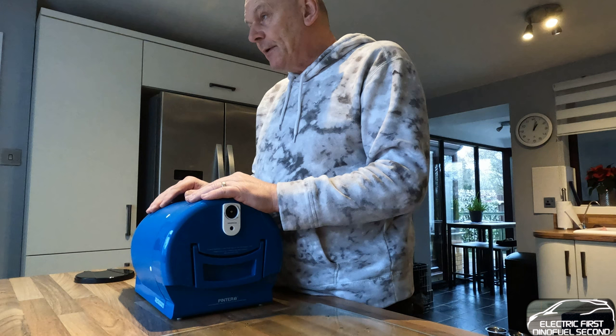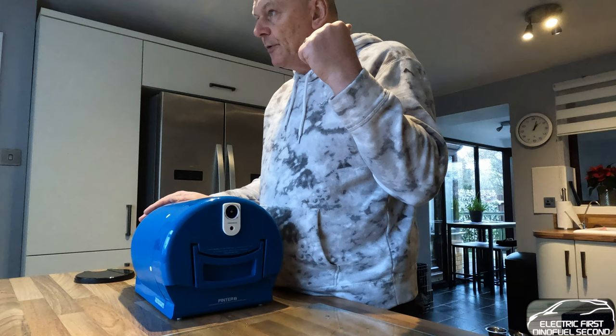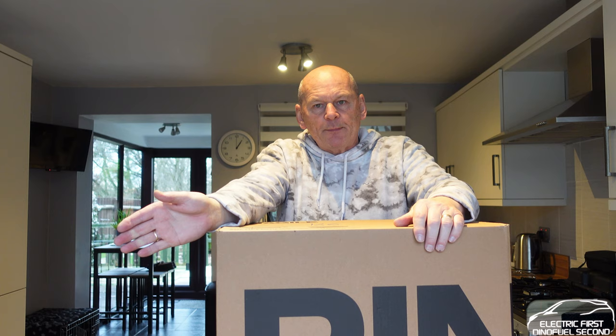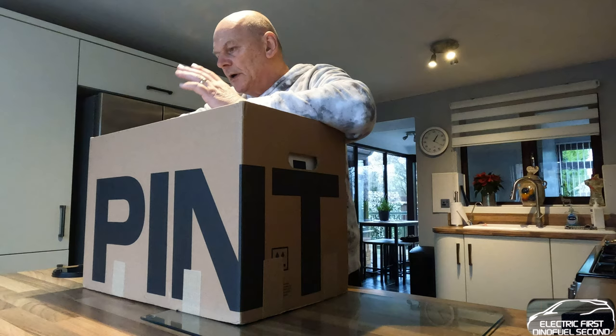That's the Pinter 1. Now let's unbox the Pinter 2. There are some quite subtle differences — they've redesigned it. I would still be very happy just using the Pinter 1 with no issues. This Pinter 2 is not cheap in comparison — by the time you've got a couple of brews included with the kit, you're looking at £179. If you order one, you'll probably want to order a couple of brews as well.